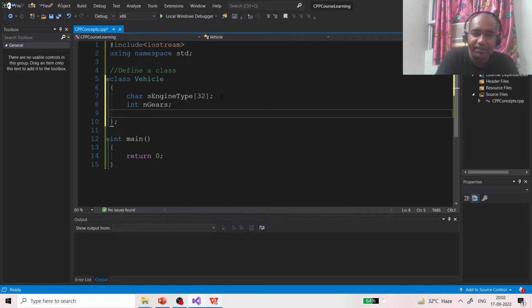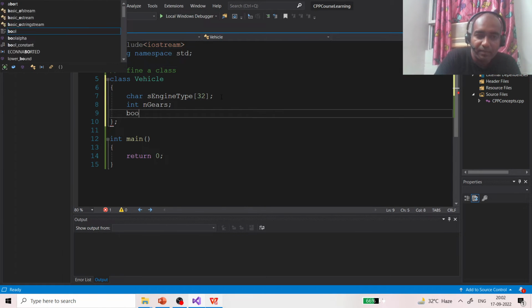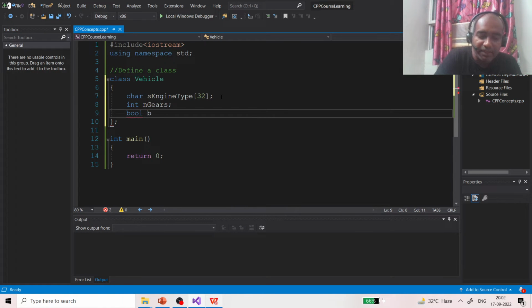How many gears are there? For that I'm giving int nGears, and then we have int nExisting, or it can be a bool bMusicSystem, whether the music system is already available in this one.